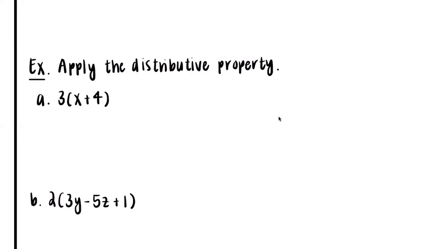If you notice, this 3 is blocking everyone inside the parentheses. So what are we going to do? We're going to distribute it to every term inside the parentheses. So this becomes 3 times x plus, notice the operation follows, 3 times 4. Now we can simplify. 3 times x is really just 3x, plus 3 times 4 is 12. That would be our final answer. Notice in this case, 3x plus 12, those are not like terms. One has a variable, one does not, so that is as far as it goes with simplifying.